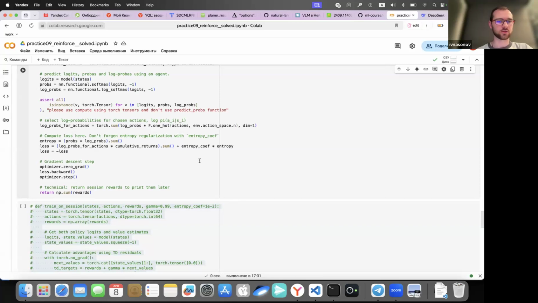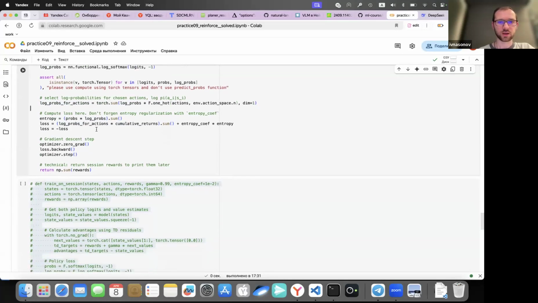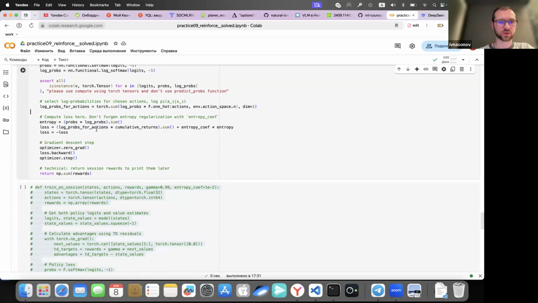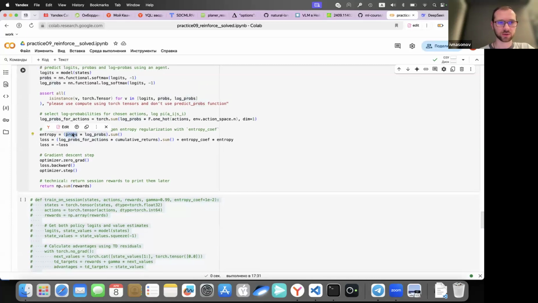With torch sum, we multiply the one-hot vector from the actions by our log probabilities, and then we get the log probabilities for the chosen actions. We compute our loss here.